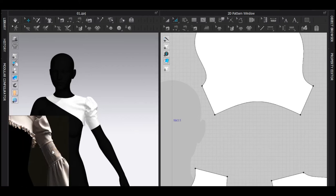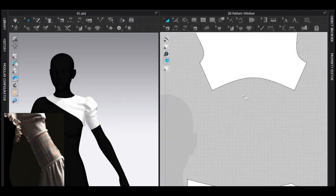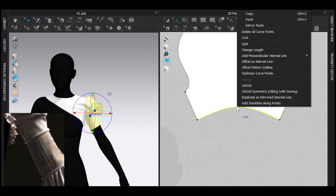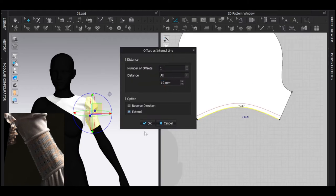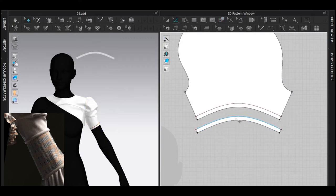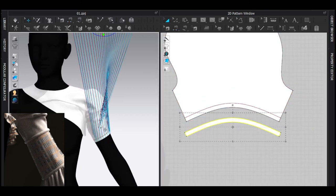Yeah, something like this. Now, this thing is really amazing. I'm gonna make it. First, I'm gonna select this point. Now I'm gonna make this thing. Right click, offset as internal line. And maybe 10. Okay, select this rectangle, trace tool, right click, trace as a pattern. And just remember, you have to delete this red line. Just select that and delete, and just sew from here to here.